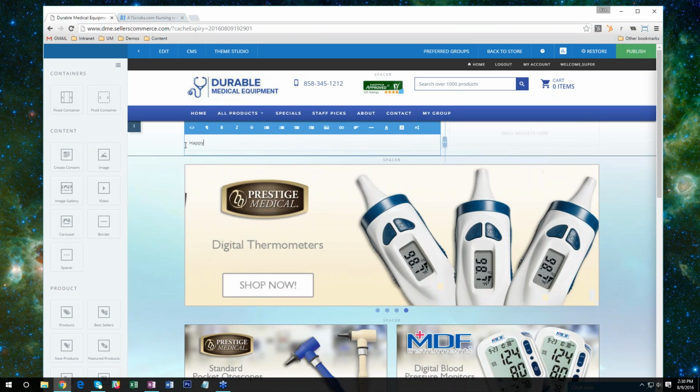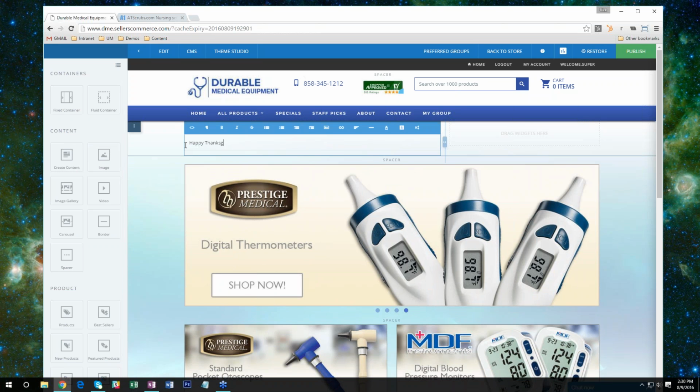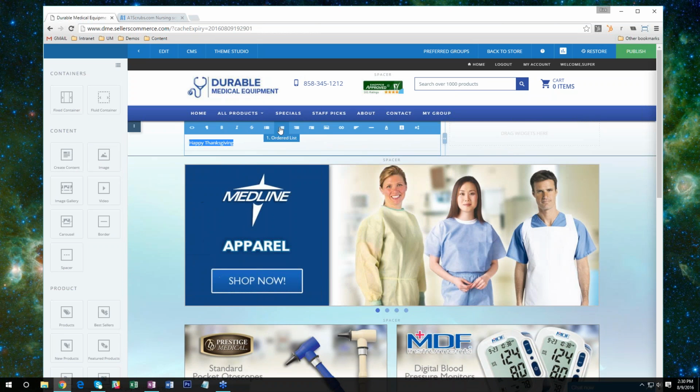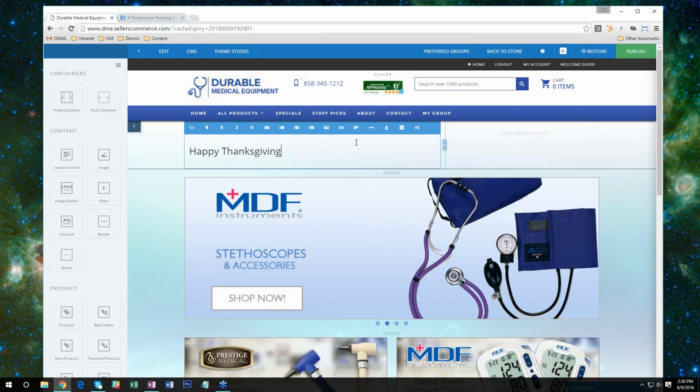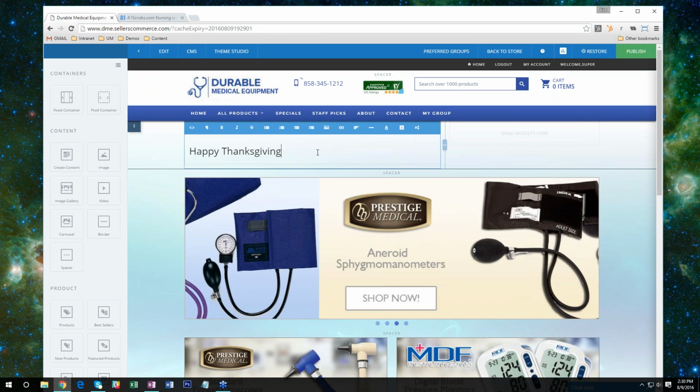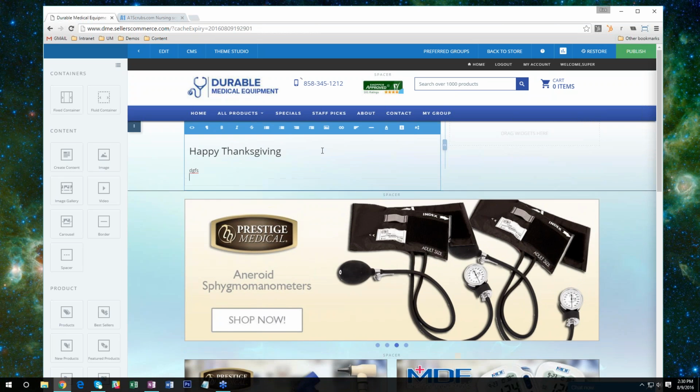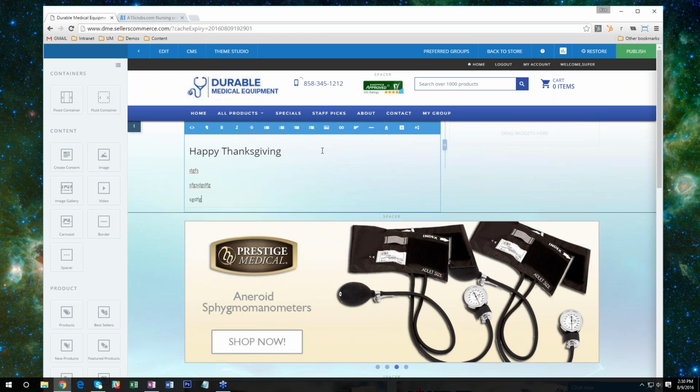I just drag that widget over here, and then I click, and now I can start creating content. Happy Thanksgiving. And now I could take that and I could make it bigger. Let's see here. I could style it like this. I could say, hey, make it big. And then I could go and I could add pictures in there, or I could add links, or I could type in any types of messages I wanted.